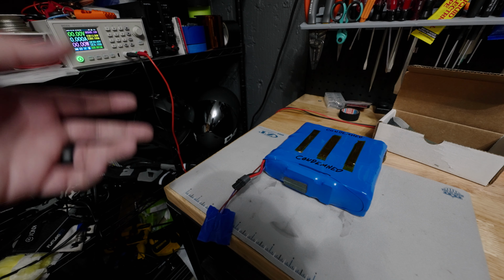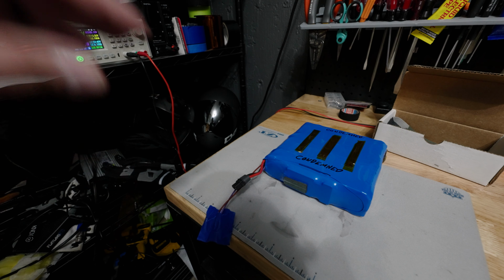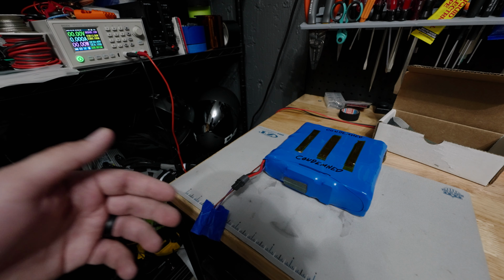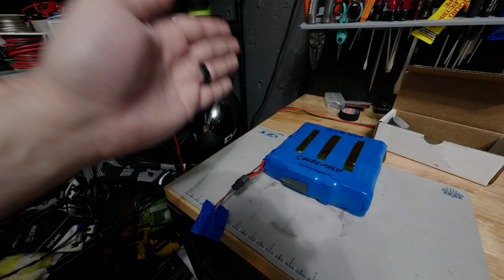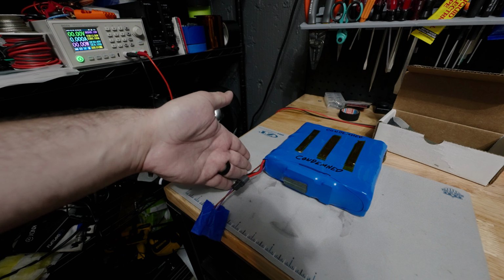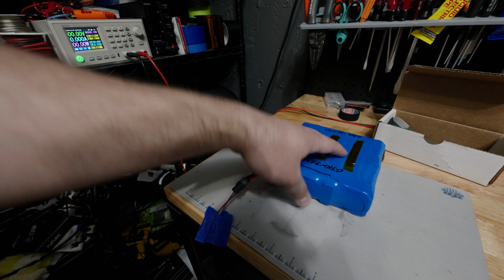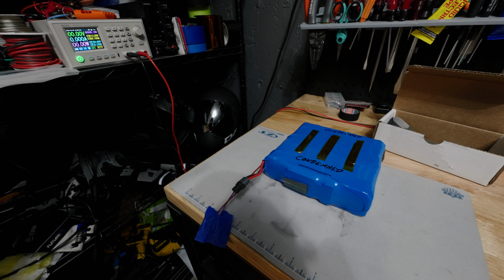Now that, if you're going to do it, which you should not, and we're going to talk about why you should not while this is starting to charge, but you're going to have to do that in order to get the voltages of each cell up enough for the BMS to register. Now, if you are going to do this for academic purposes only, because you should not do this under any circumstances, because, to be perfectly honest, this is not safe. This has been dead for a very long time, so doing this is not safe. If we are going to do this just to observe the effects of the battery under such a recovery process, here is how we would do it.